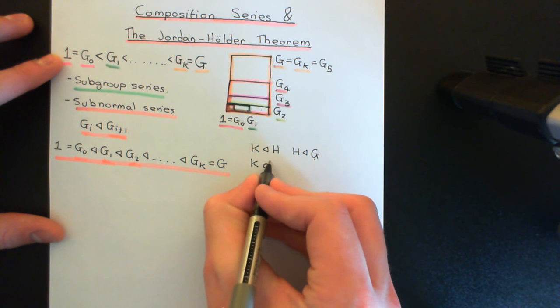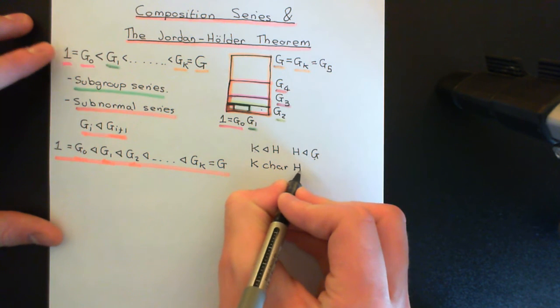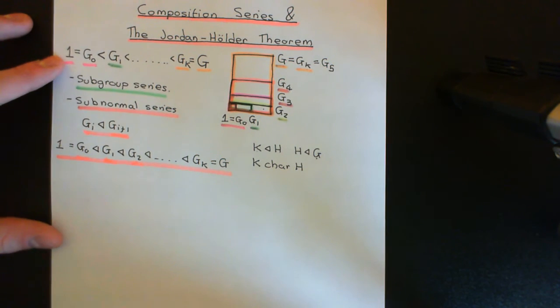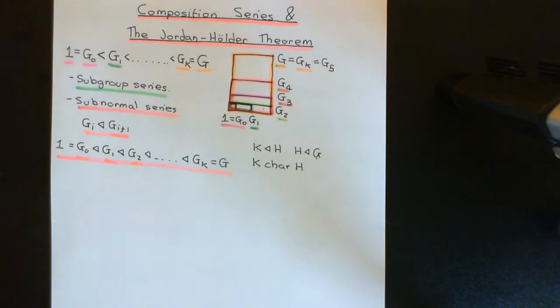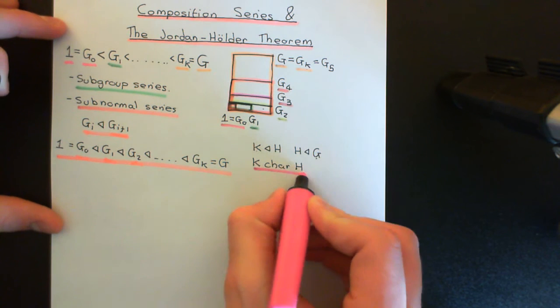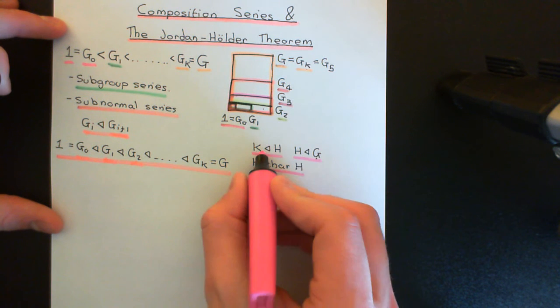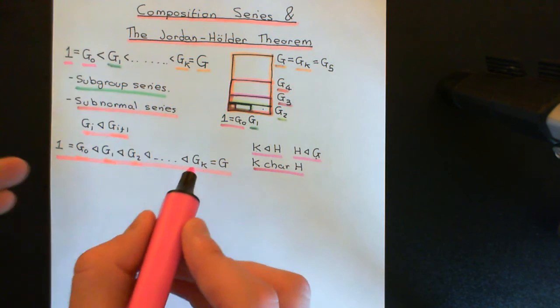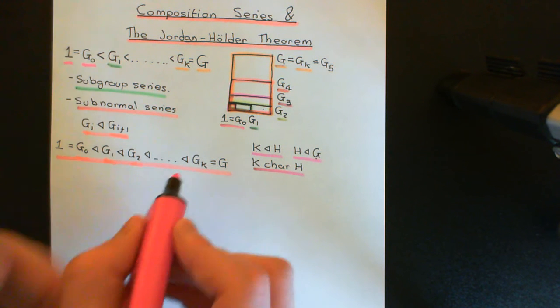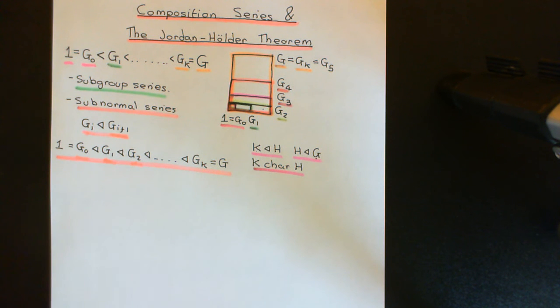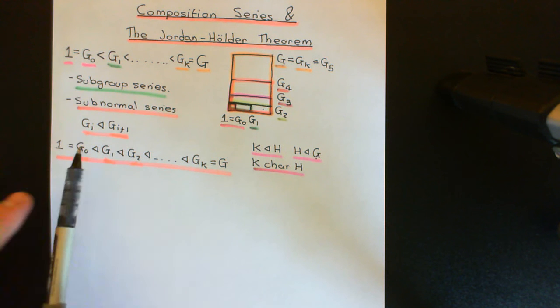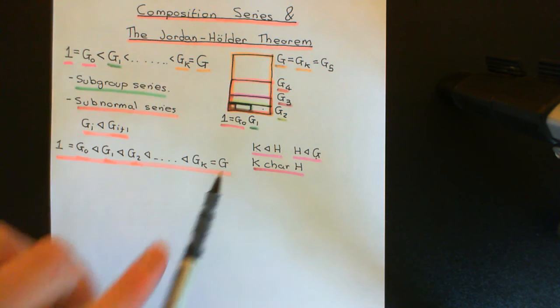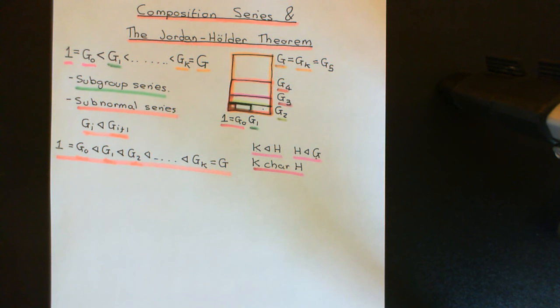If you had the stronger condition that K was a characteristic subgroup of H, the better version of being a normal subgroup, fixed by all automorphisms rather than just all inner automorphisms, then you can conclude that K is normal in G, but not just with K being normal in H and H being normal in G. So even though this is true, you cannot conclude that G1, G2, all of them are normal in the entire group. Do understand that that's a weaker condition than all of these subgroups being normal in the group capital G. Of course, if they are all normal in the group capital G, then you're done.